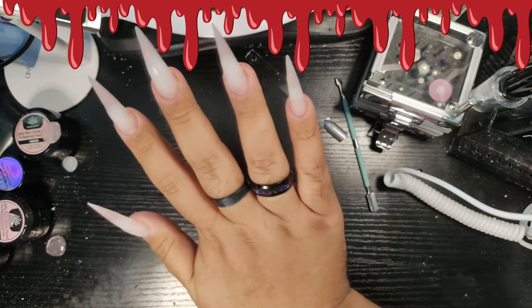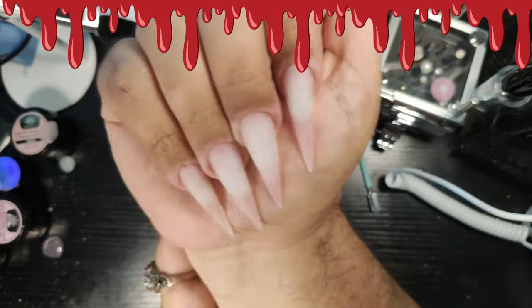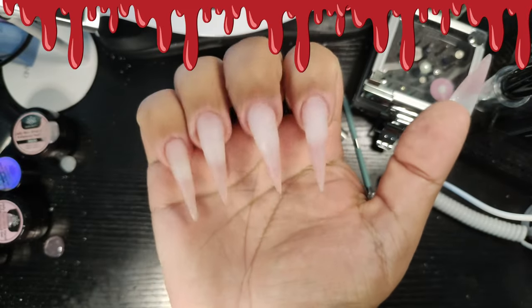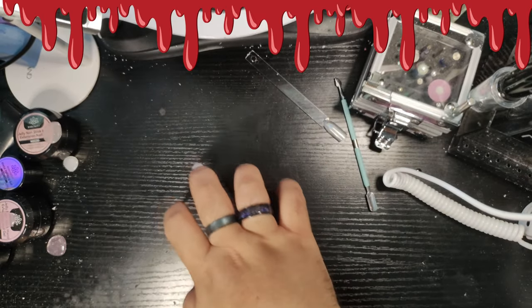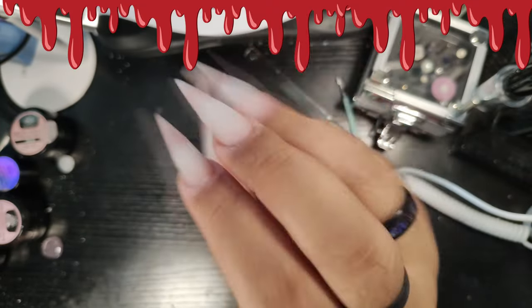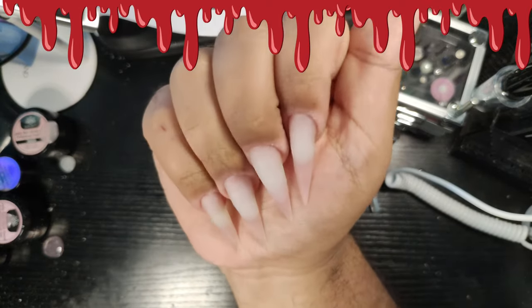So this is what we've got after filing and buffing with cuticle oil and all. Yeah, pretty good. That's the thing about these type of nails. They don't have that same click-clack like acrylics. But, yeah. That was pretty simple. I saw the process. It was pretty easy.